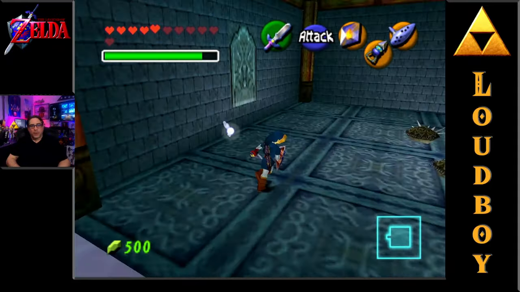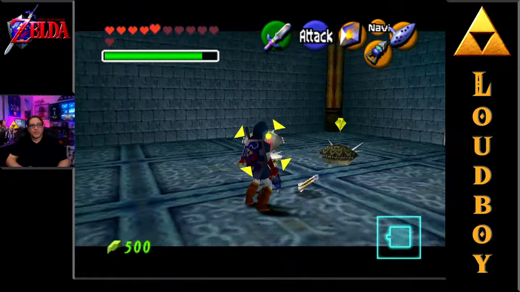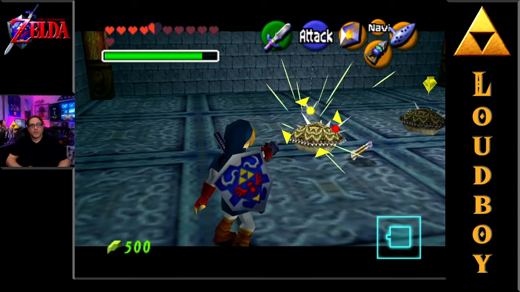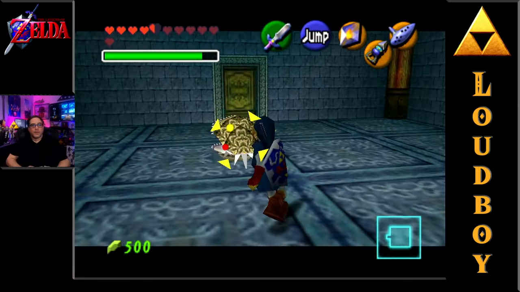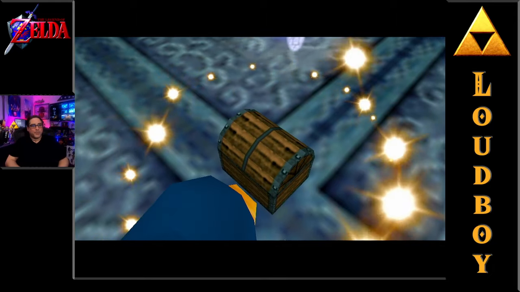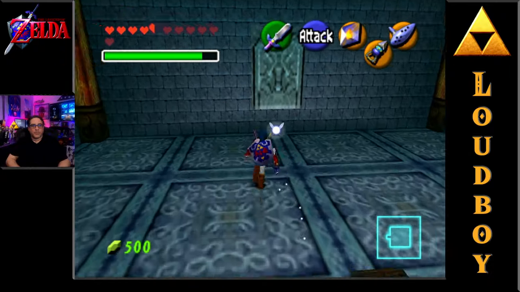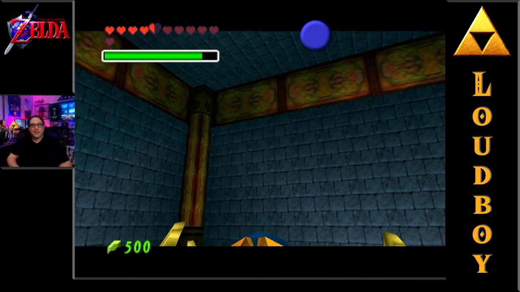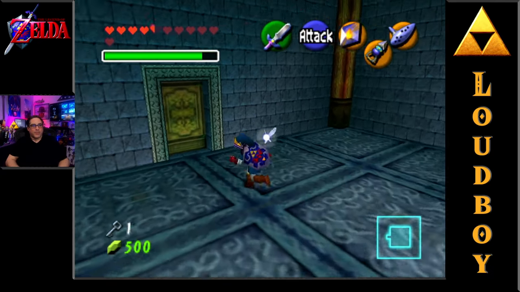Okay. These guys can be tricky, but they're really not. Just get your slingshot ready. When they open up, you shoot them. That's not my best showing, but here. Slingshot ready. Missed. There's another one. One, two, three. This should be a small key. Let's get those arrows. I said, let's get... There we go. Small key. Very nice. So there we go. There's that first door.